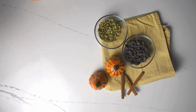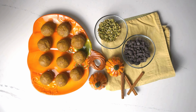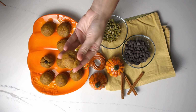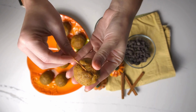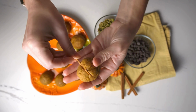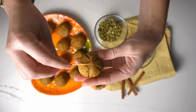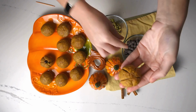To create those classic pumpkin ridges, grab a toothpick or a string, gently making indents along the sides. For stems, I opted for little chocolate chips, though a pretzel rod segment also works wonderfully too. And to add a touch of realism, a pumpkin seed beside the stem is the finishing touch. Your protein pumpkins are now ready to serve.